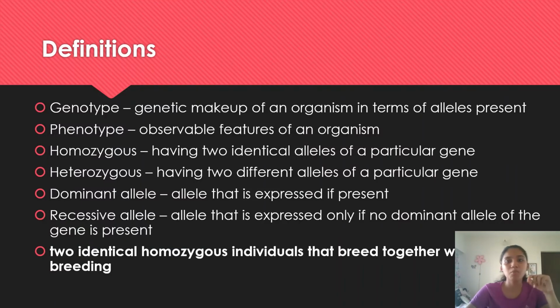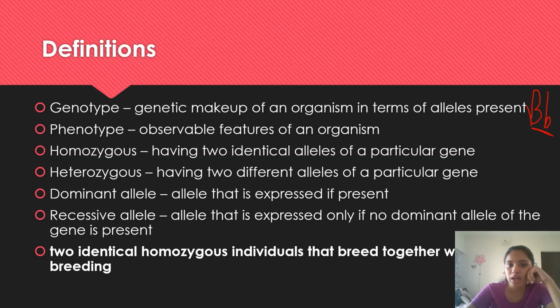Okay, now more definitions that you need to know. Genotype is the genetic makeup of an organism in terms of the alleles present. So this is a genotype. Let's say B and b are the genes that code for the color of a mouse. This is the gene that codes for whether it's black or not. Capital B is black, small b is brown. Let's just say that's the version. These are alleles, so they're versions of the same gene. So this is the genotype, which is denoted in symbols.